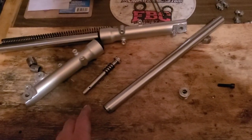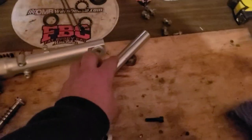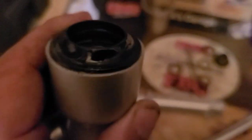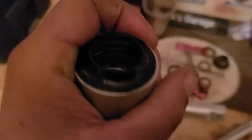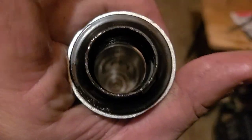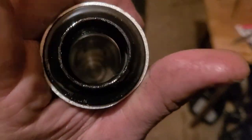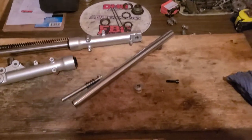I'm going to reassemble my lower onto my tube. That's just the seal. These seals can be replaced if they ever go bad, but that's what holds all the goodness down inside. Might as well get a peek. You can see it's very clean, very nicely machined. So, try to keep it that way when you're messing with these things.